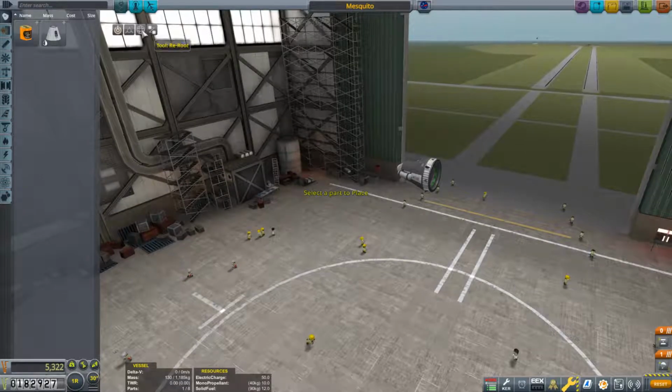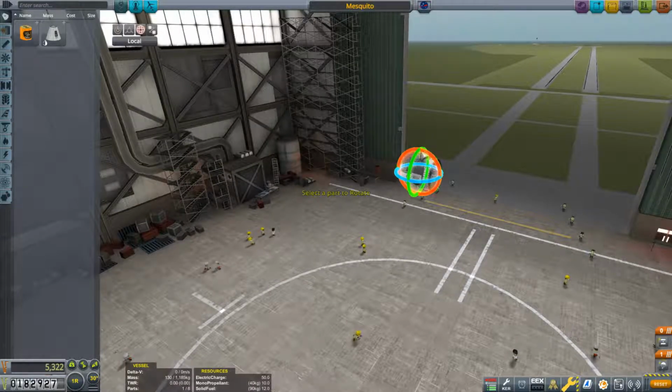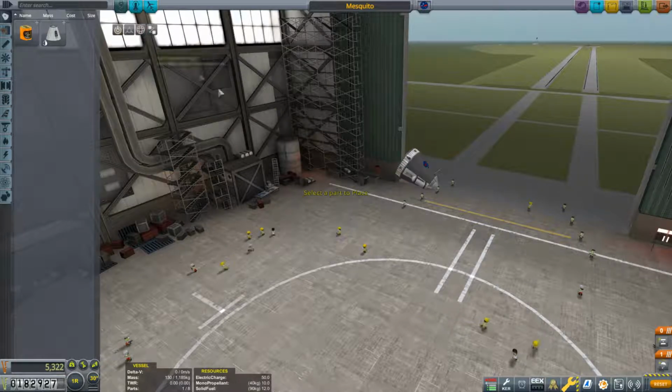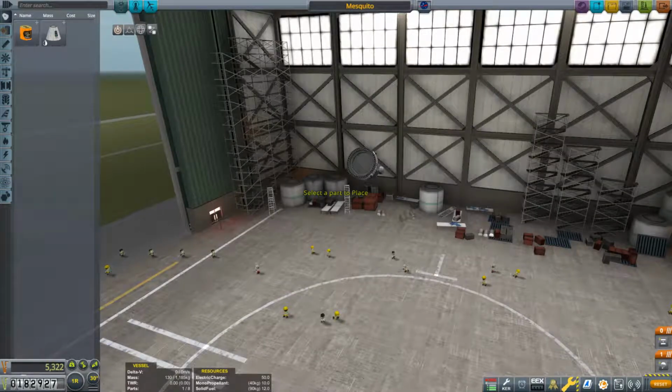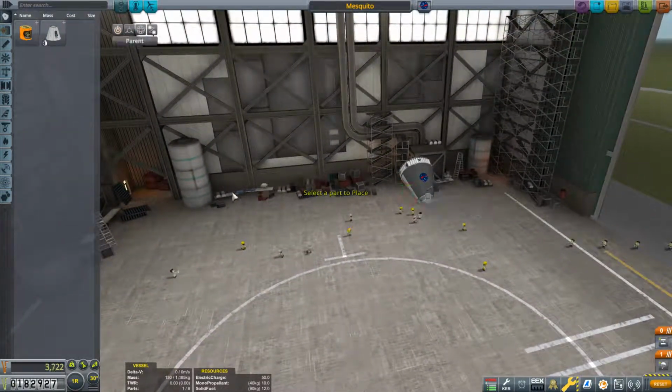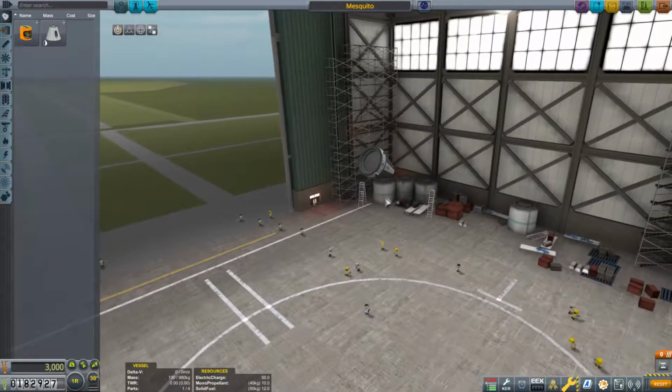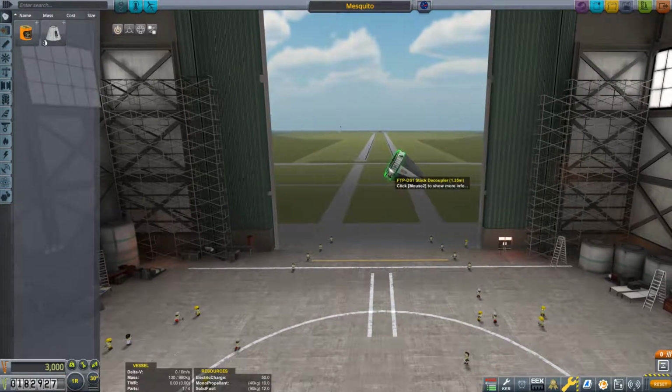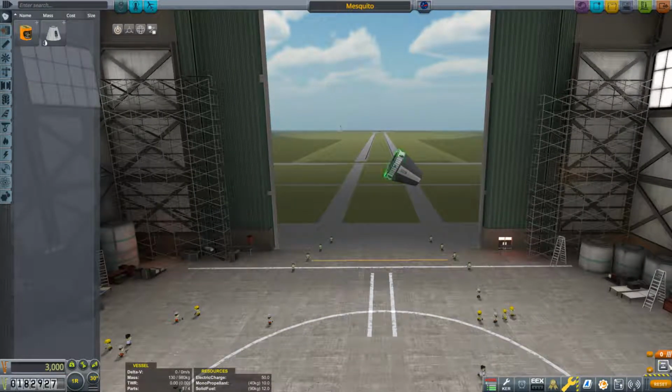Well, let's rotate it the other way. Like this, maybe. And I don't think we need these. Or that. Or the parachute. So we're just going to go out there and lay this on the ground and shoot the decoupler. See if we could do that real quick.